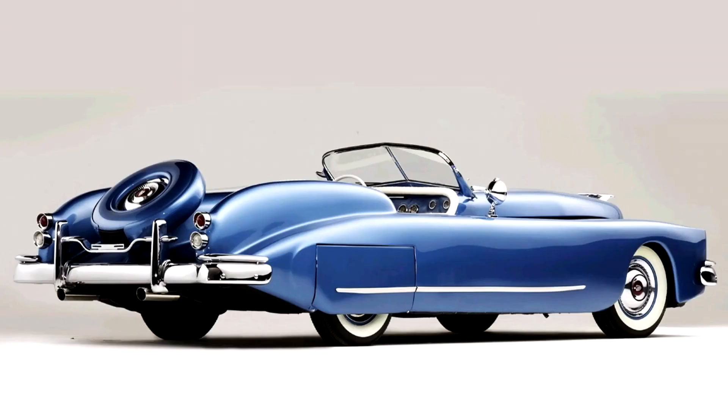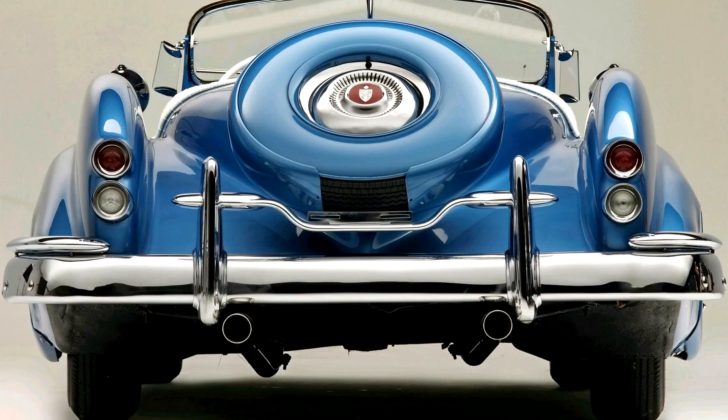In the care of its current owner, it was given a restoration and was brought back to its original award-winning appearance from when it first hit the show circuits in the early 1950s. Period photos and recollections of those who knew the car were used to complete this overwhelming project. The car is currently in excellent condition and powered by the original Mercury V8 engine with all the performance modifications intact.